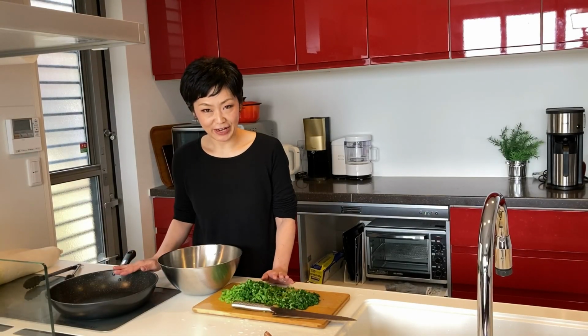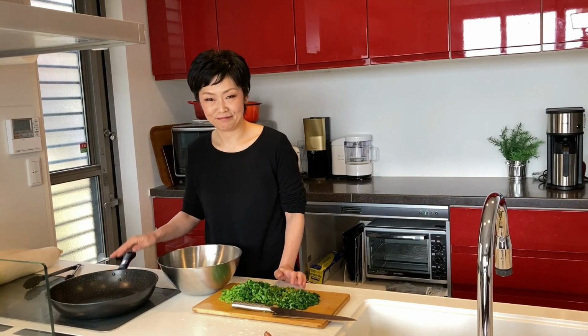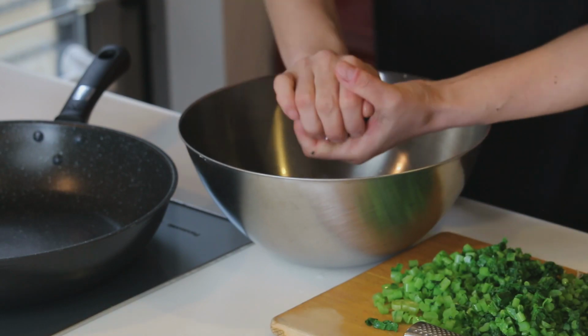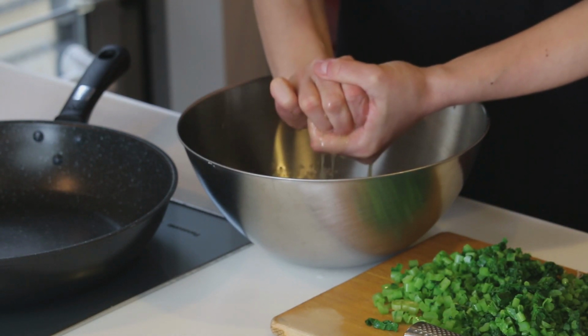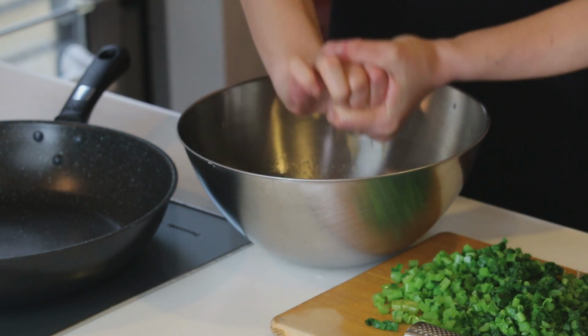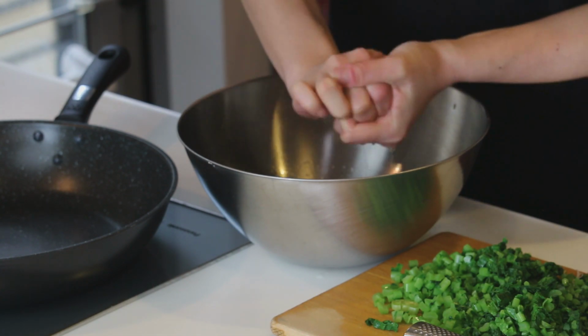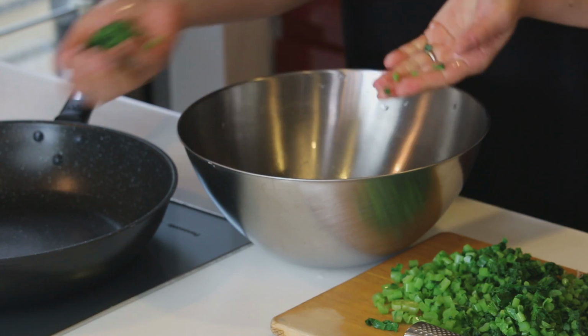Put it all into the frying pan as you squeeze it really well to remove the excess water. No oil needed in the frying pan. So take some and squeeze. Like this, then into the frying pan.